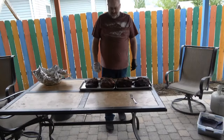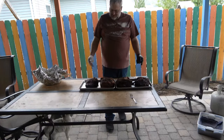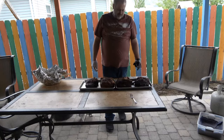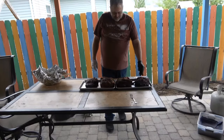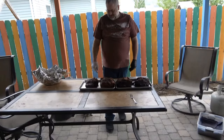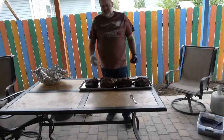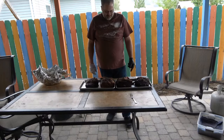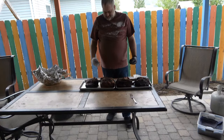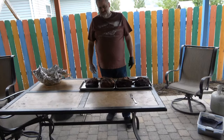Alright guys, so after much deliberation, many taste testers, everybody says they can taste the difference between them, but I guess some of it comes down to personal preference. We had 2 votes for the pineapple, 1 vote for the apple, 2 votes for the Dr. Pepper, and no votes for the uninjected. So I guess the only point we made here really was injection is better than not injected. It has more moisture, it tastes better, and you can taste the flavor down in the meat.